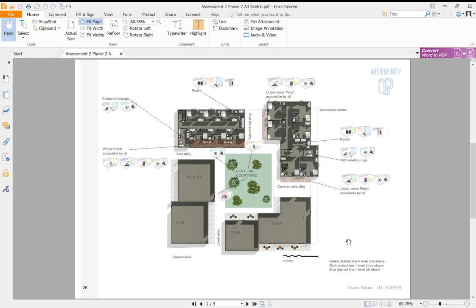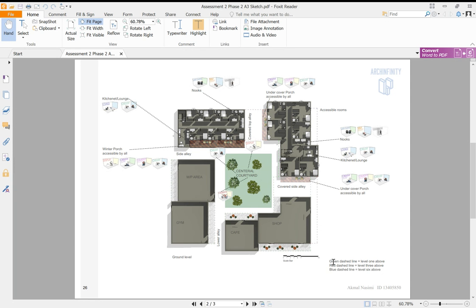Basically, there's research that I got from McBride and Moore. I needed spaces such as central courtyards and rooftop gardens, little nooks in areas where people can connect, and I can address some of these issues.